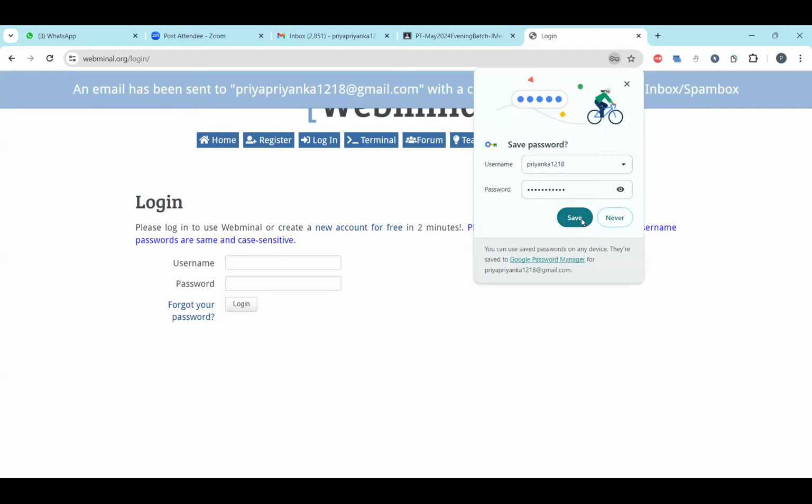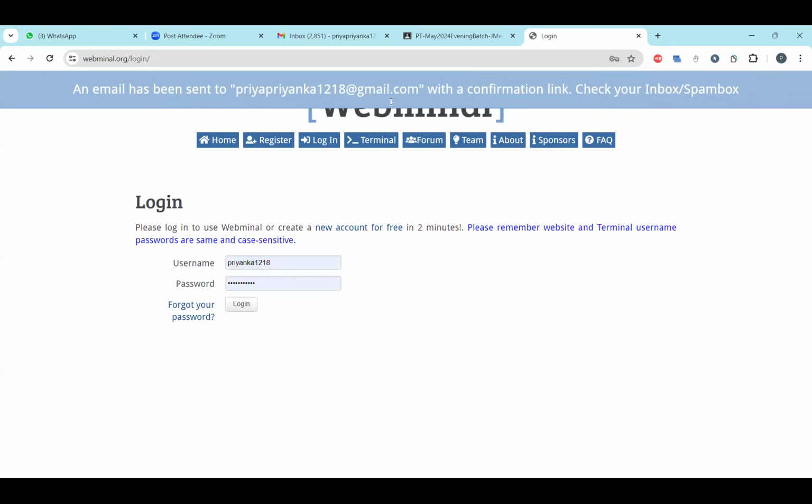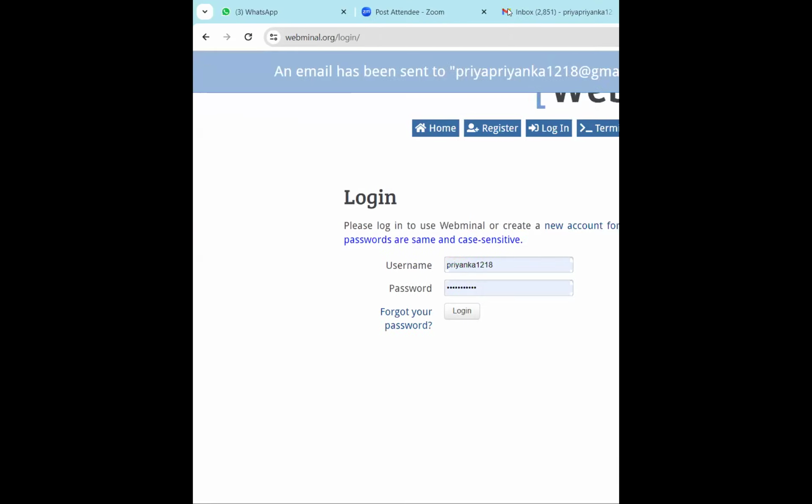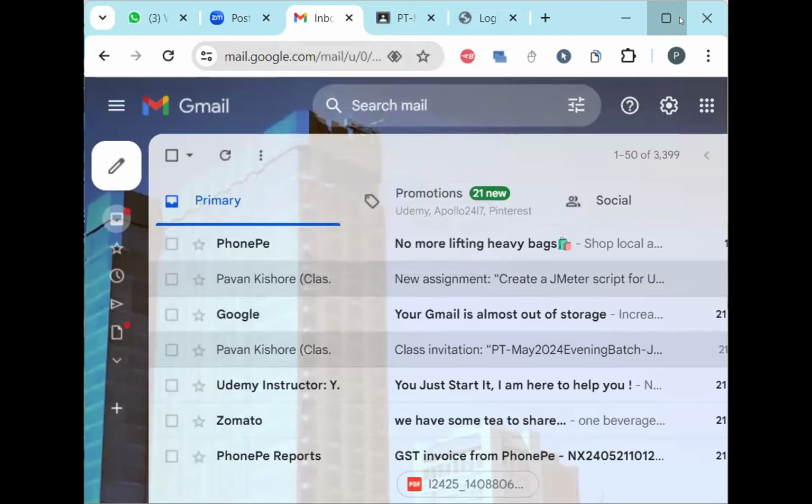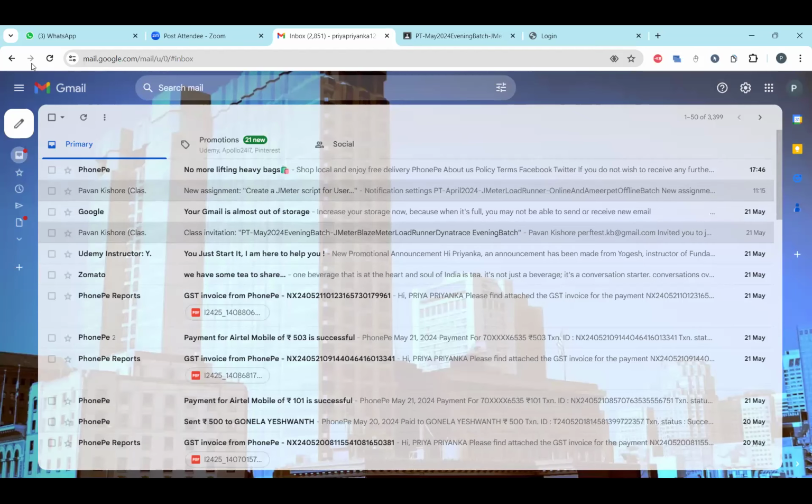So Priyanka, now go to your Gmail and activate that. Click on the confirmation link. You should have received an email now. So you need to activate your account by going to your Gmail. There it is open, right? Just refresh your inbox.